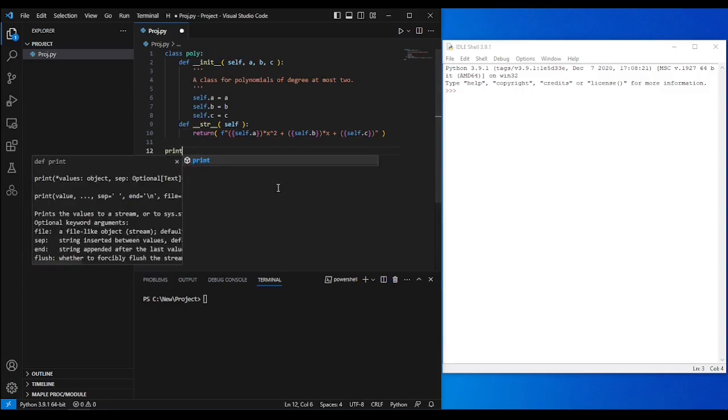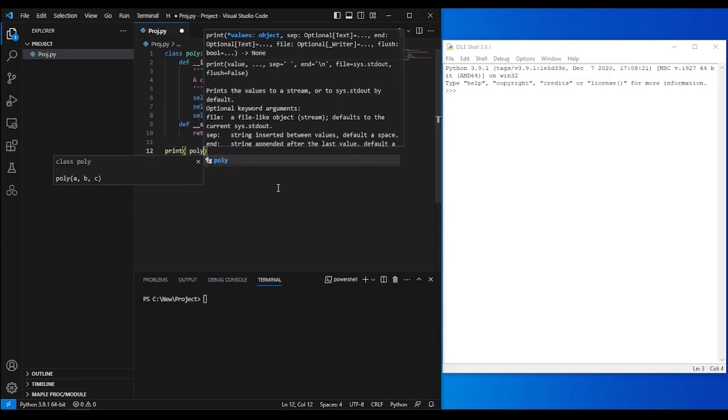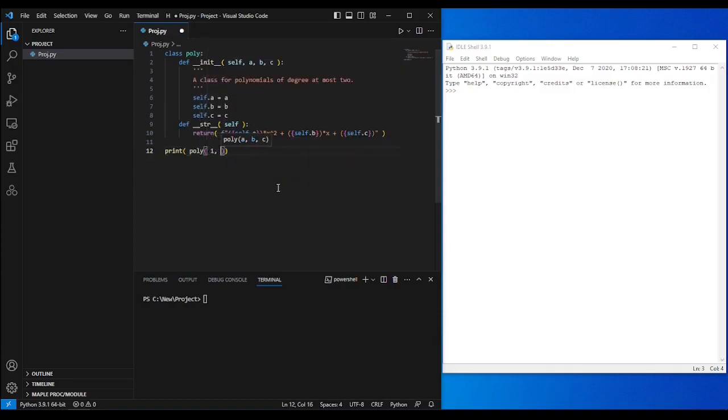Let's say I want to print a polynomial with the coefficients 1, -2, and 1, and I save it. I could run it here, right? It's equivalent to going to your terminal, saying Python, and then the directory of this file, then it runs the whole thing, no? I press run here, so it works properly. 1 times x squared plus -2 times x plus 1.